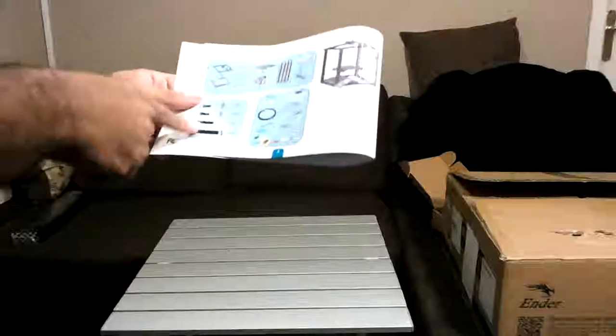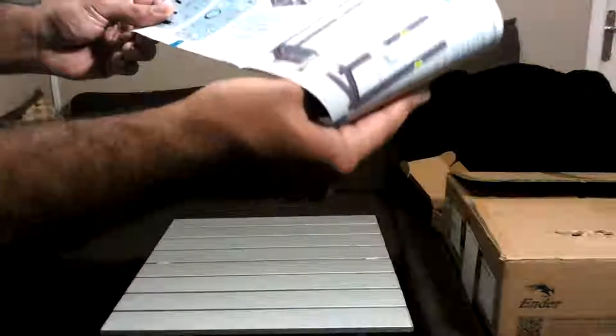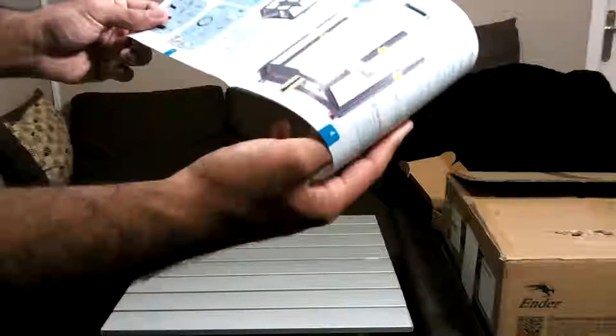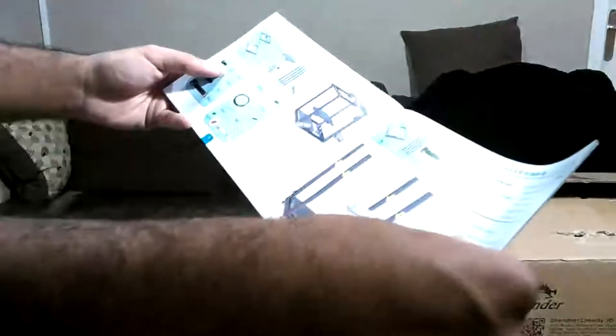So, let's see, we'll go through this first. Well, this one is the top frame, bottom frame, Z axis, extruder. So, this is just the arm. Okay, so this is the packs they come in, I guess. Remove the parts from the box, remove any tape and paint from the parts, inspect the parts, make sure they're not damaged. Okay. Checked. Nice. Frame assembly part one. Install the aluminum extrusions. Okay, so how many screws have we got? 20 M5s, 4 M4 by 10s, 4 M4 by 8s, and 2 M5 by 6s.